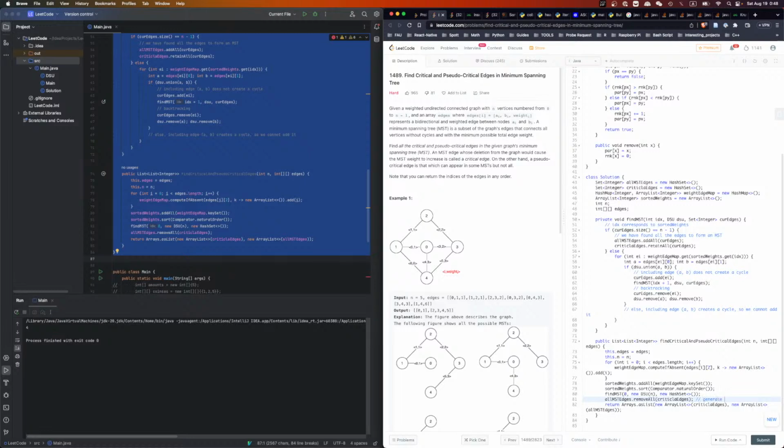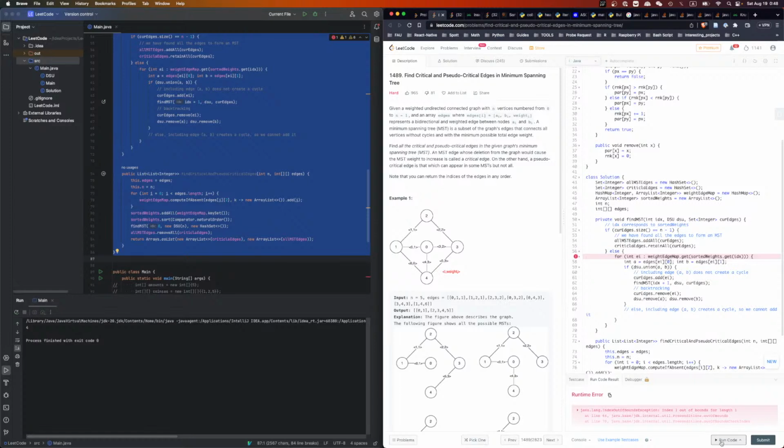Generate pseudo critical edges. All right, how's this one go? Ugh. Index out of bound. Oh, you forgot to check that, huh?